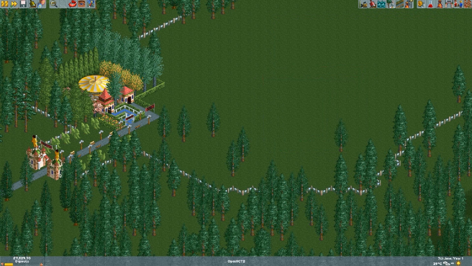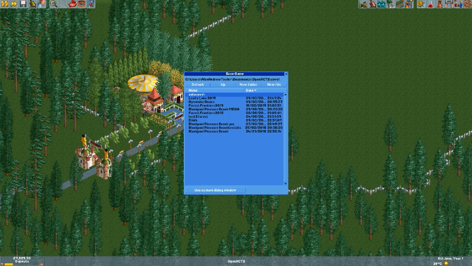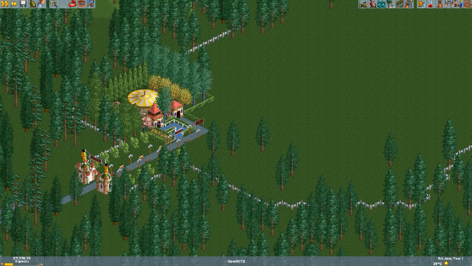So I'm just going to save the game. We can save up here. So we'll save as, and you'll notice there's a few of my previous saved games. We're going to make a new file and we're going to call it Let's Play Forest Frontiers. So there we go. I'll just save that just to make sure it's definitely saved.